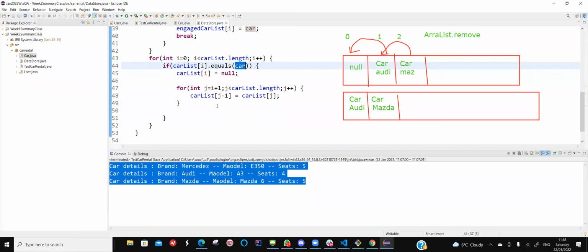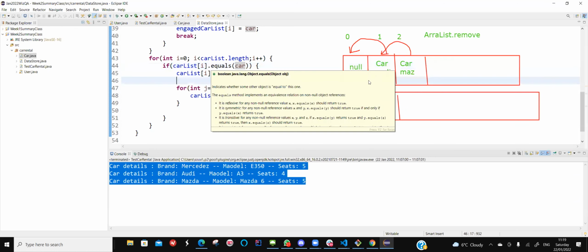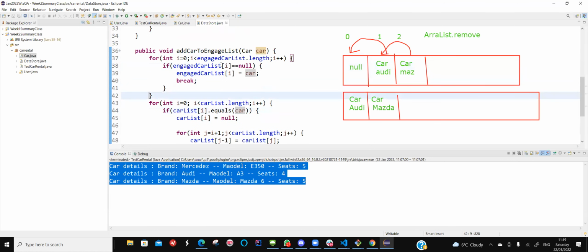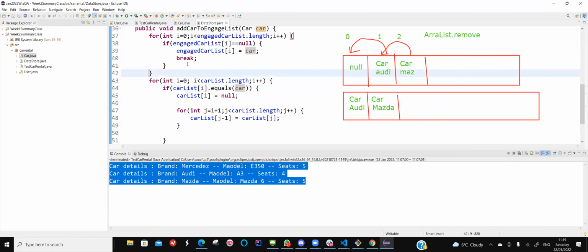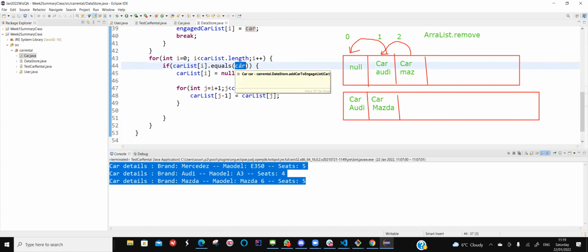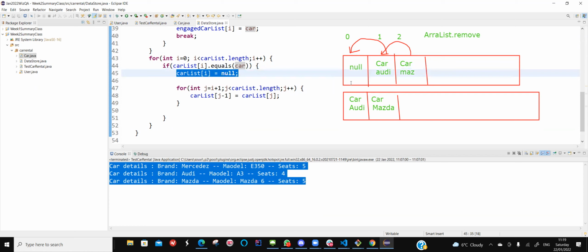Okay, so at the first instance, what am I doing? I'm saying if, so for example, it's a Mercedes, I'm trying to remove it. I'm trying to remove the Mercedes, right? Add engage car. So I'm just trying to remove this guy. I'm checking whether this first element is the Mercedes or not. If it is, then I'm setting that index to null. As soon as it is null, my motive is to shift this guy to this guy.